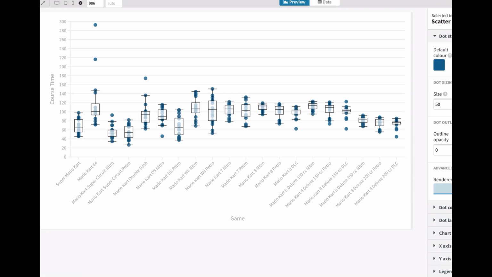And also for those who are unfamiliar with this type of graph, because it's not really used a lot, it is called a box plot, and basically there's the top line and bottom line, as you can see on each set, is pretty much showing the main range of the data with the pieces of data outside the lines being outliers, which are basically courses that are far longer or far shorter than most of the other courses in the game. So we'll be seeing a few outliers in this video.